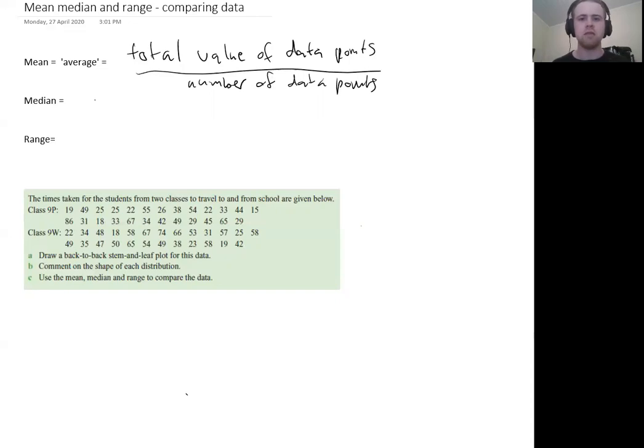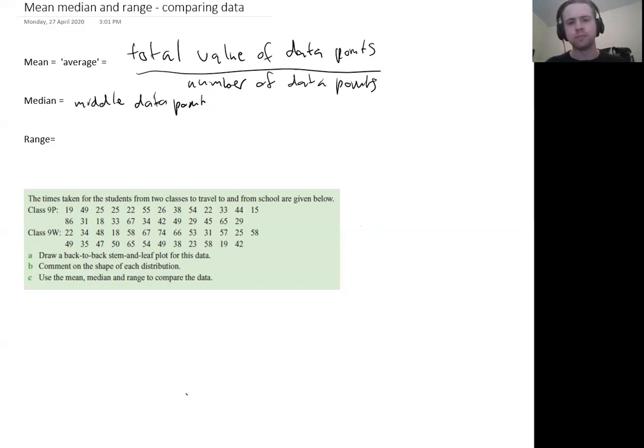The same would happen if you had a negatively skewed data set where you had lots of big numbers. The mean would shift and would be smaller than the median. So the median is just the middle data point. And if you have an even number of data points, you take the two middle ones and then you average those. So you add them together and divide by 2. That's how you calculate the median if you have an even number of data points. But otherwise it's just the one in the middle.